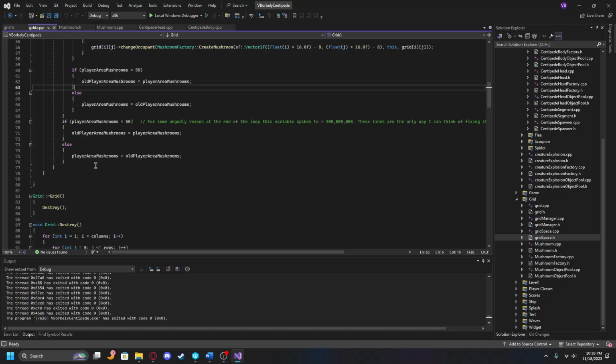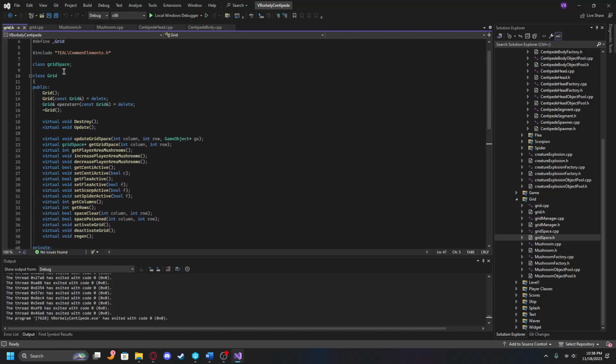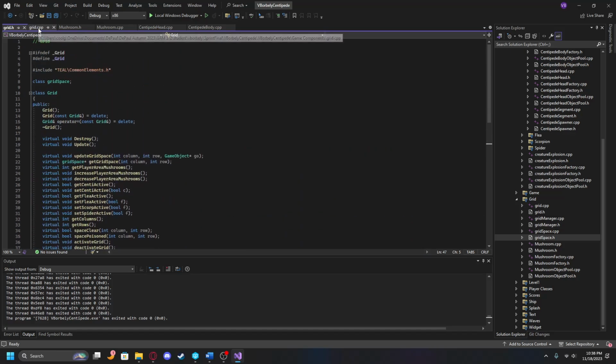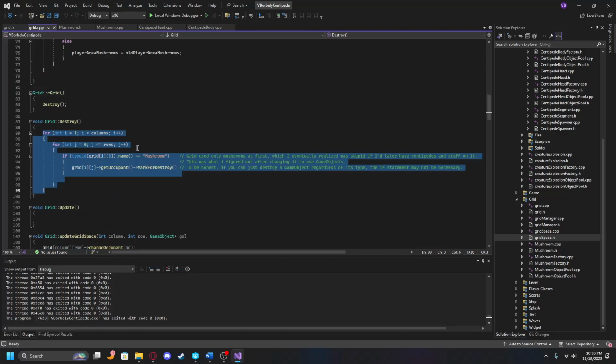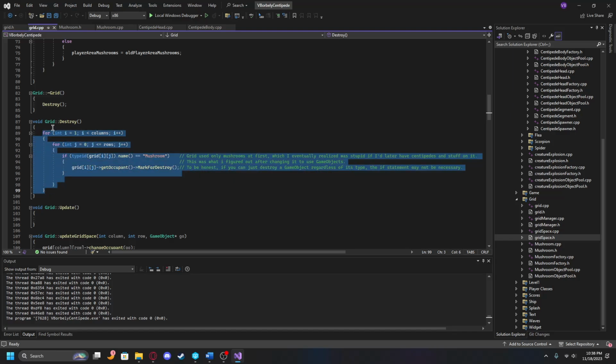So let's move on. Destroying the grid is debatable whether it is necessary, given that I believe grid is not a game object, but the mushrooms are game objects. So I'm not exactly sure the order they'd be destroyed in. In any case, it loops through the entire 2D array of grid and destroys any mushrooms that are there to destroy.